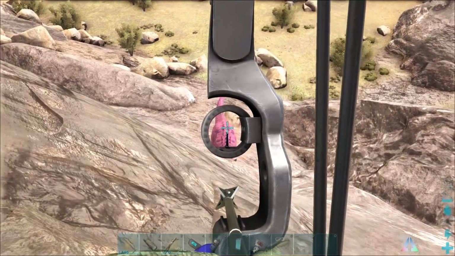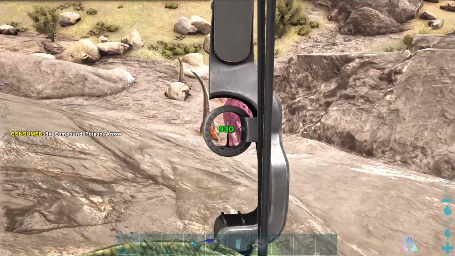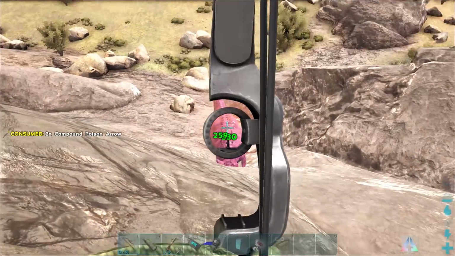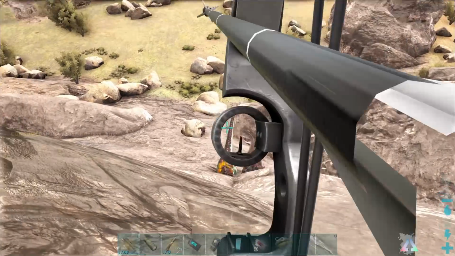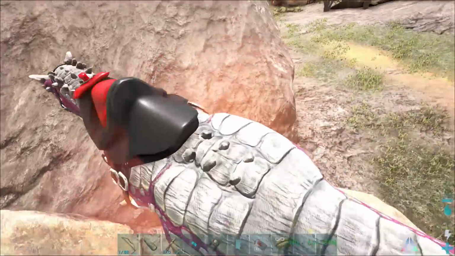Here she comes. Here comes the rest of them too. That's not good. Okay, and my bow's being weird. There we go. I need to get one more hit on her. Okay, she's down. Now we just need, I don't know why I'm wasting arrows on these guys. You fools are gonna get wrecked.